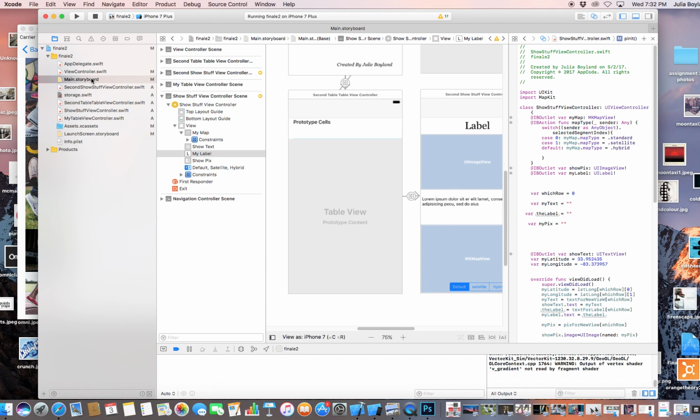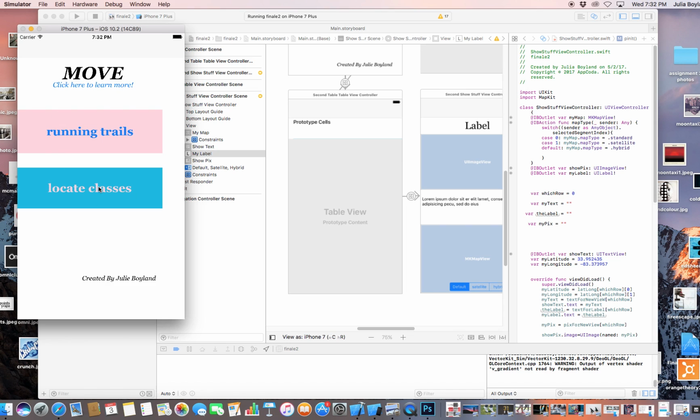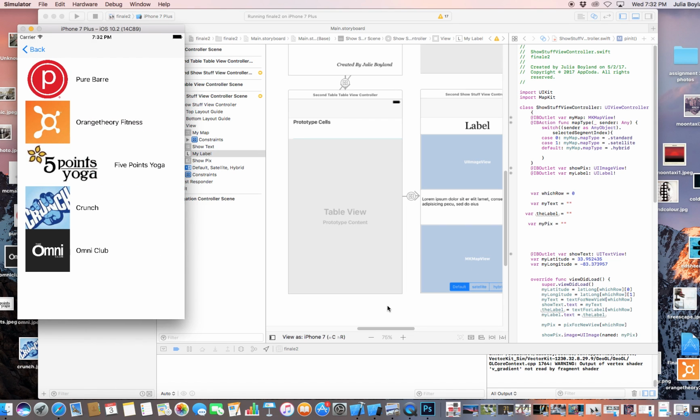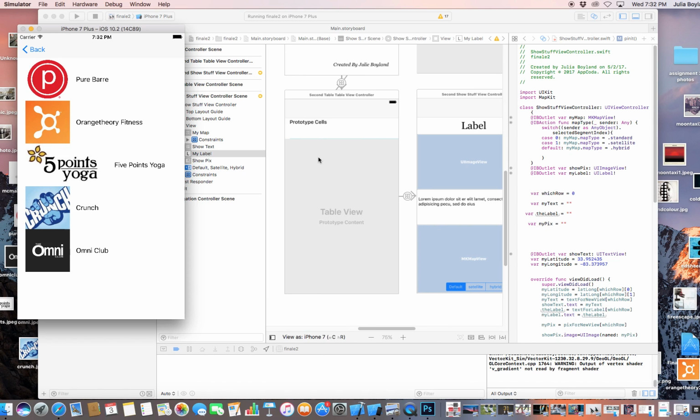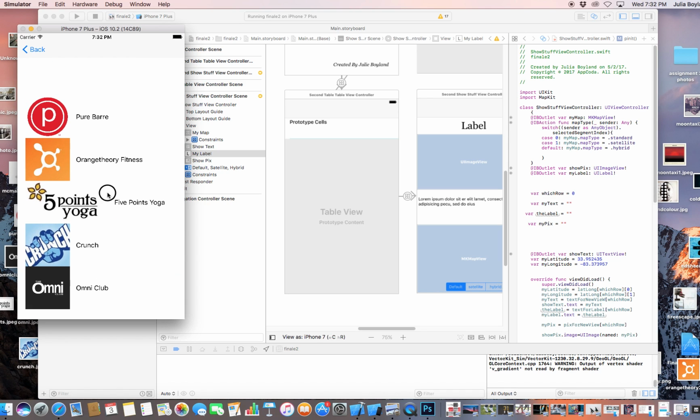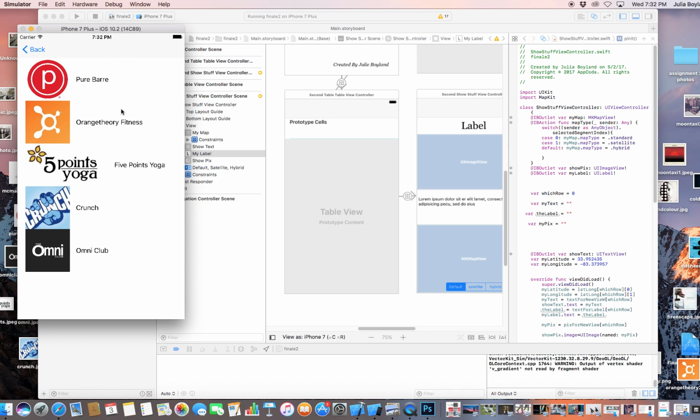The classes portion of the app functions exactly the same, but I can still go through it. Maybe in the process I'll remember if there's something I forgot to mention. So the table view right here is this screen. Again, I tried to make it have thumbnails as the photo, so it looked more organized and aesthetically pleasing, but also each of these is the brand's logo for that particular class. So it helps recognize the established brand.